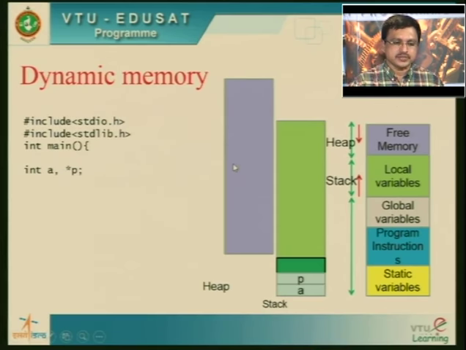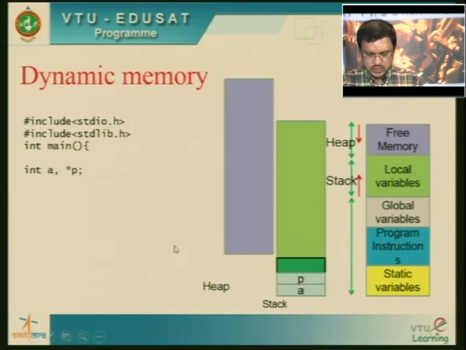So let us have this function and gradually build to see how we can manipulate the allocation and deallocation of space. Until this point I need not explain. I have integer a, which is allocated on the stack, which is a local variable of main. Pointer p, which is a pointer to integer, is also allocated on the stack, and that has allocation here.